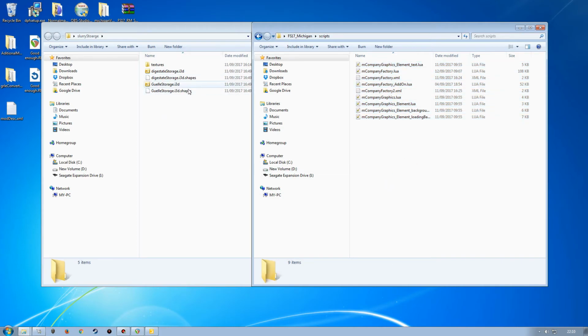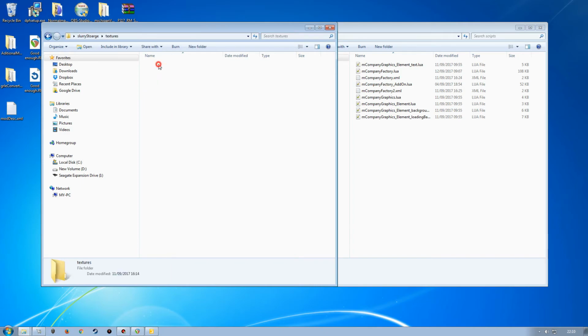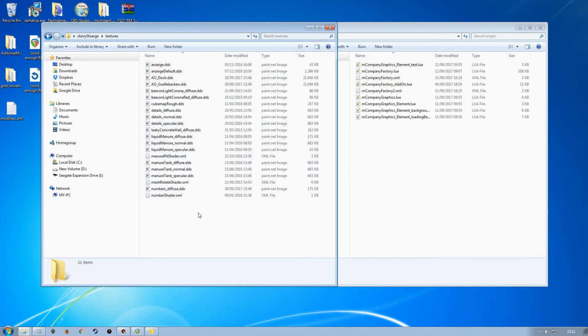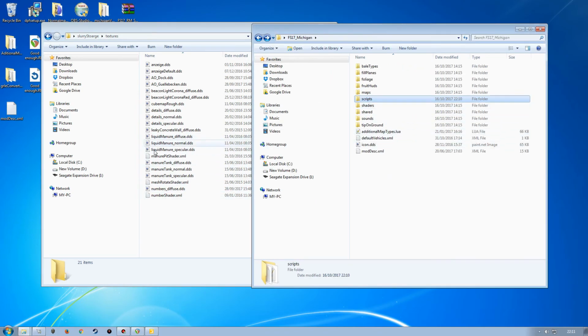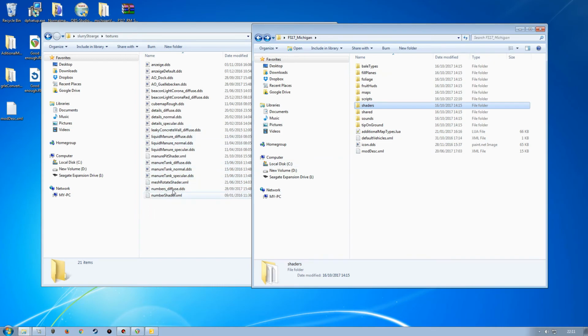Done. So now all I've got in that particular folder is just the i3Ds, the i3D shapes, and the required textures, and a couple of shaders. Now obviously if I was actually integrating this fully into a map, then things like shaders and stuff like that, I would then copy these shaders over into my shaders folder here, and then change path file names and whatever else.